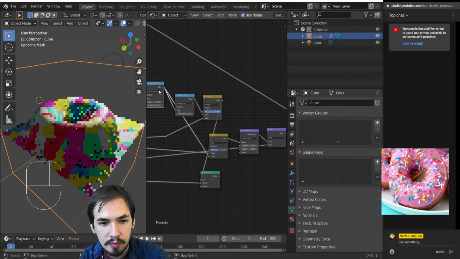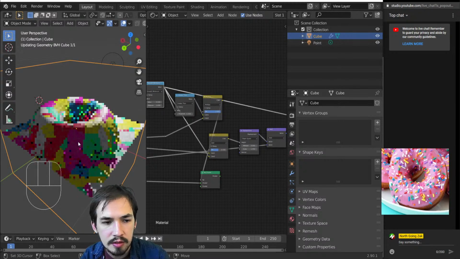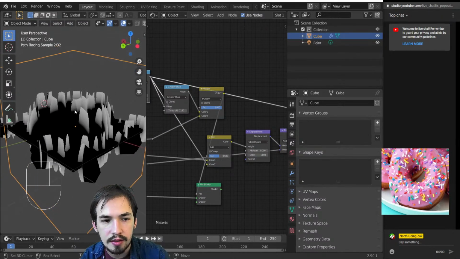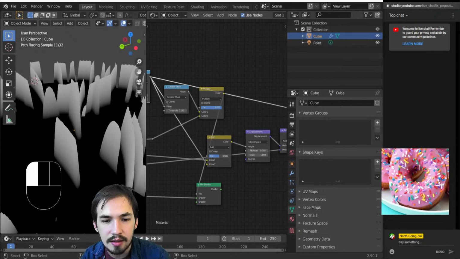So this smooth minimum, remember when we smoothed out the sprinkles, we got the texture you're about to see. Yeah, and so it's just taking that up all those places. Let's turn that way down.